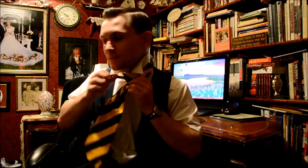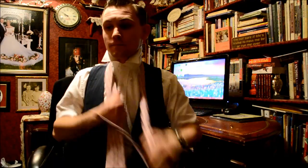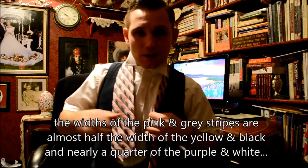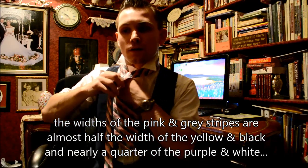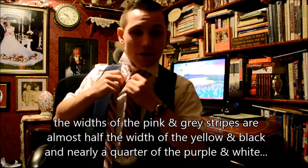To demonstrate yet another one. Now this one won't be the pinwheel, but this will form an X because it's got closer stripes. Pink tie. You see how the stripes are close? I have a mirror right here, just to let you know. And this is not being done in my library, so there might be an interruption anytime soon. I'm actually quite happy I've gotten this much quiet.